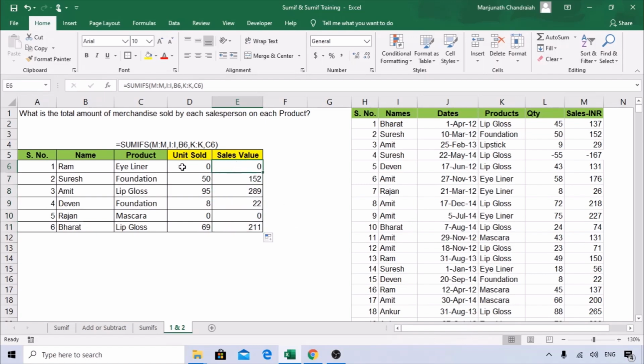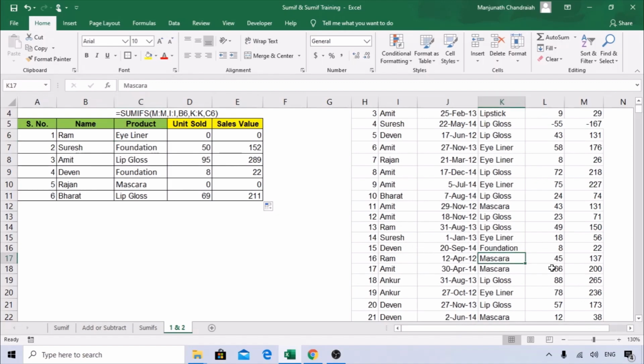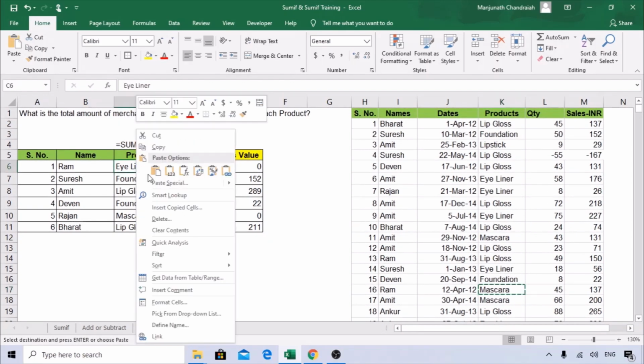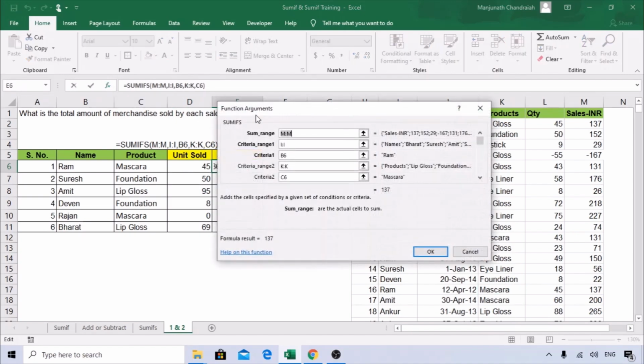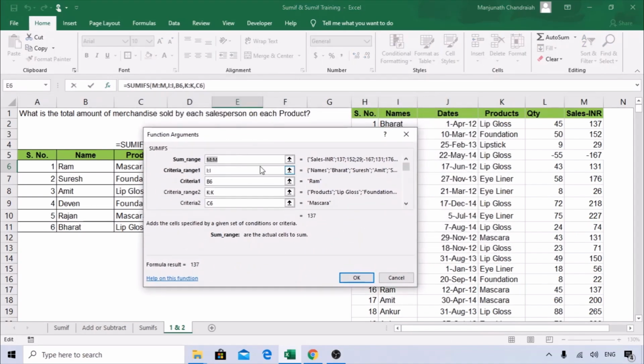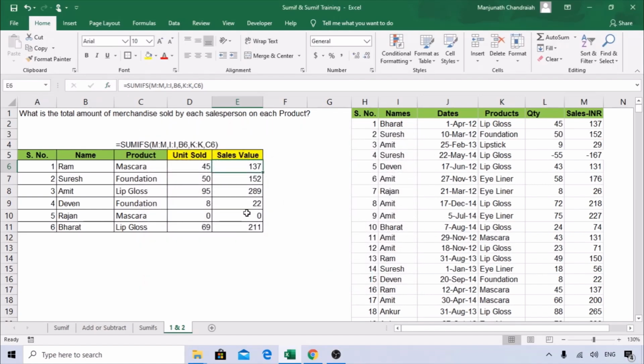Now you can see it's 0 because he has not sold anything related to eyeliner. So if you want to change RAM, you see where it is RAM. RAM is here. So yes, sold some mascaras. Just copy that formula. Now it changes. So very simple, guys. The only thing you need to remember is, as it says range, go back to the master file and select the criteria. When you select the range, in the same column, go and select the related name. If you do that, it's easy to use and easy to get your values.